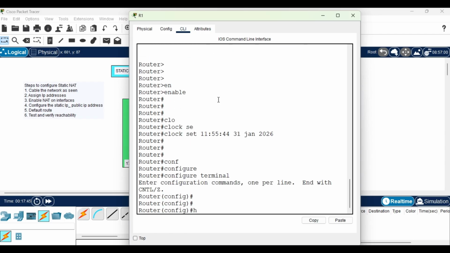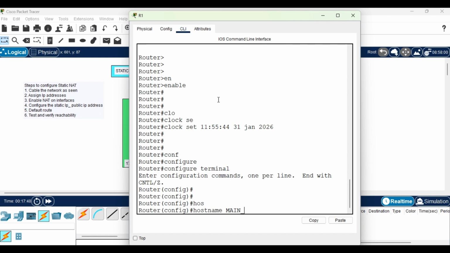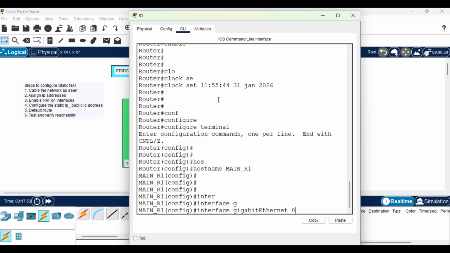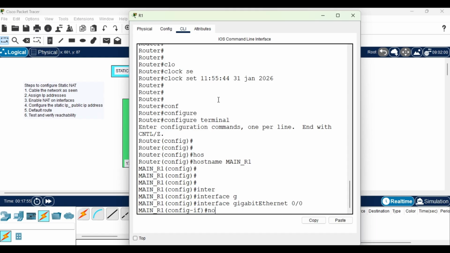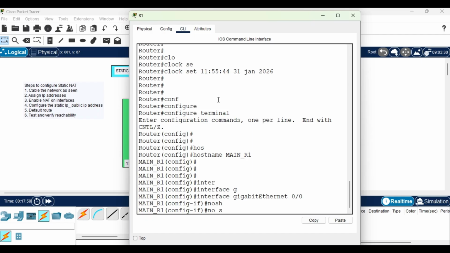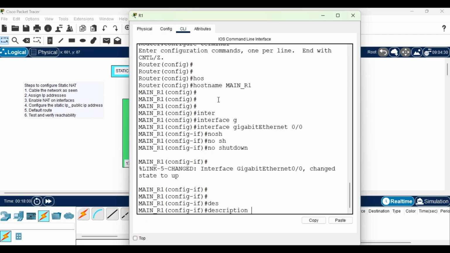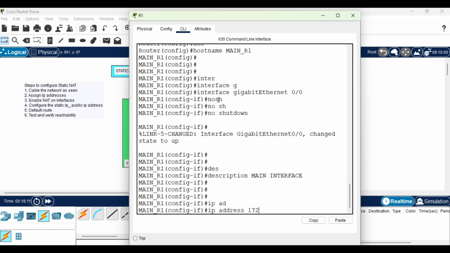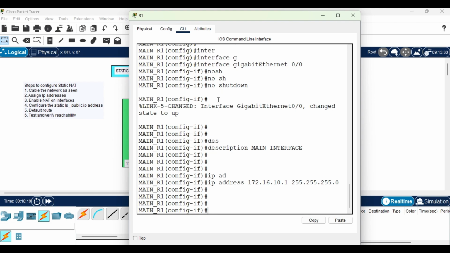Config terminal, hostname MainRouter1, then interface GigabitEthernet 0/0, no shutdown. We describe the interface as main interface. After that, we assign the IP address 172.1.255.255 with mask 255.255.255.0. I have assigned the IP address on that interface.